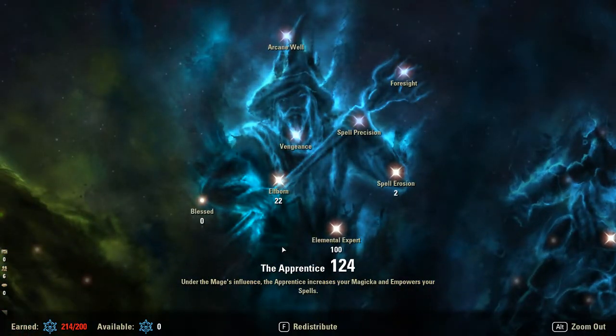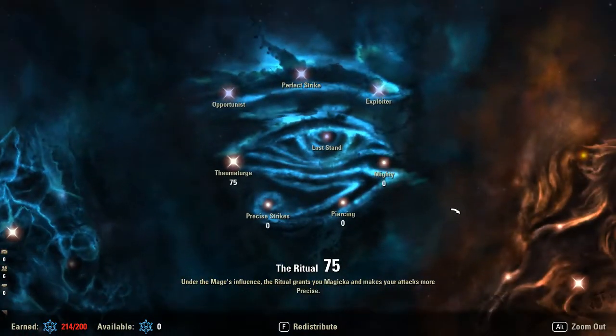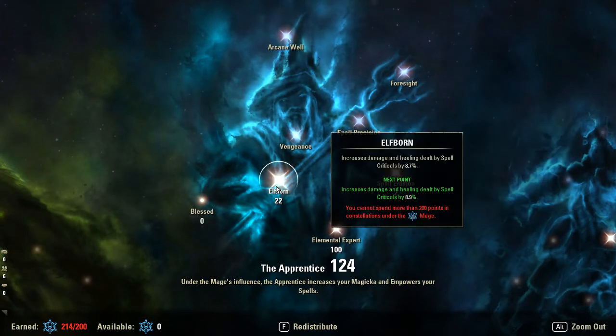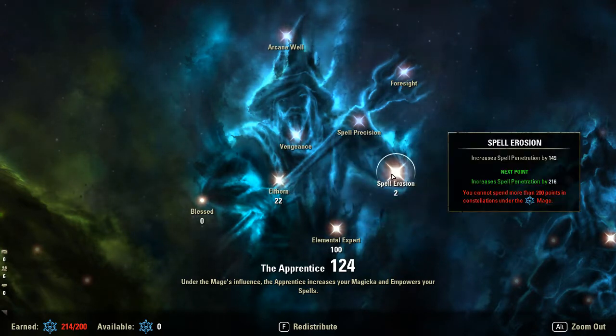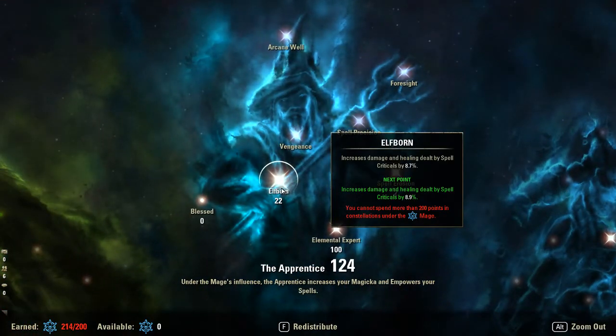As for my CP with the setup, I have 2 in Spell Erosion, 100 Elemental Expert, 22 Elfborn, 1 Staff Expert, and 75 Thaumaturge. The reason I don't put this point from Staff Expert and this point in Spell Erosion into Elfborn is because Elfborn actually does not work every point, it works every group of points. So if I put 2 more points in Elfborn, my DPS actually wouldn't increase. I would have to put at least 4 more points into Elfborn for my DPS to increase. And I don't have 4 points to spare, so I put them into Spell Erosion and 1 point into Staff Expert. I will put the jump points for Elfborn in the description.